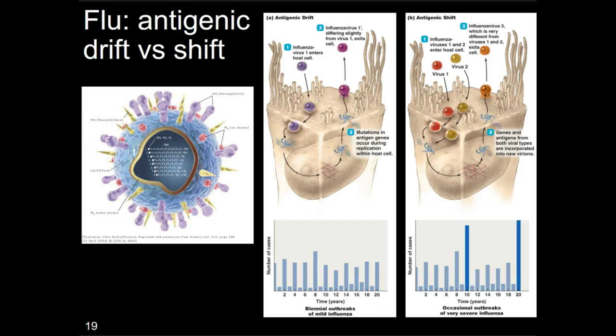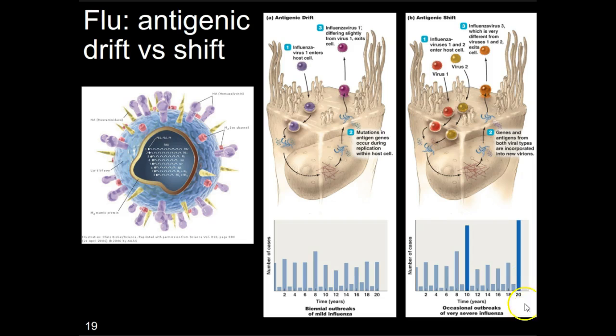If there are small changes, then we may have an immune system that's able to fight off the worst of the symptoms. But if our body comes in contact with a combination of HA and NA molecules that it has not seen before, then we are much more likely to have a full flu experience, in which case you'll see large outbreaks.